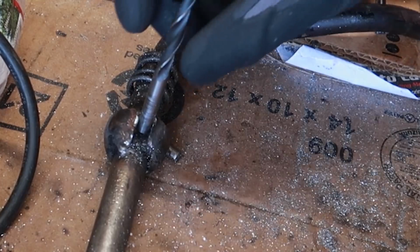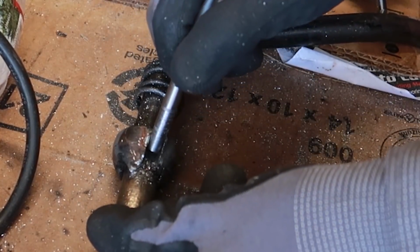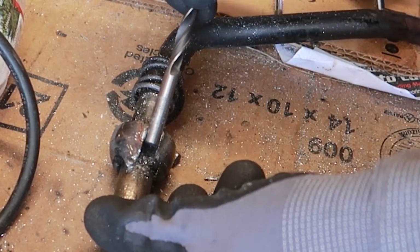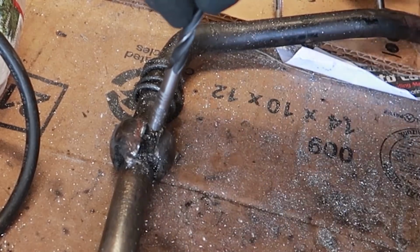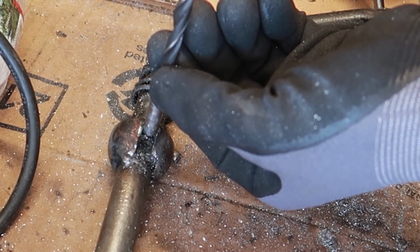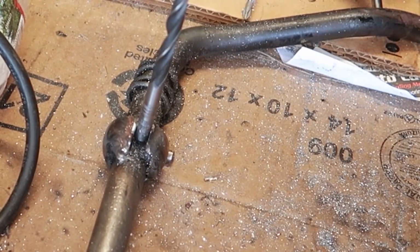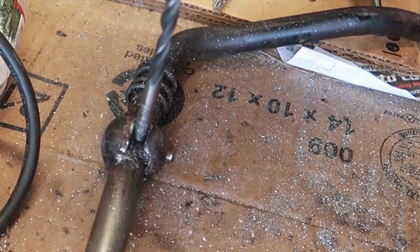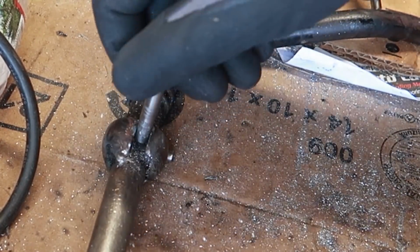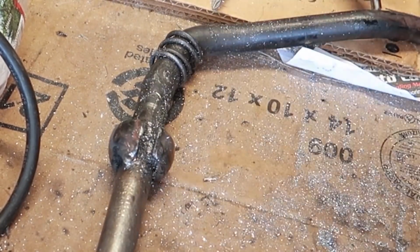So here's our finished product. You can see there's absolutely no play in this thing anymore, side to side, which is what we want. It actually barely fits. I can't even really take it out. What I want to do is slide this thing in, get it right up to there, and then take whatever solid object and just tap it right in just like that, and we'll be good to go. And then I will have absolutely no slop in the shifter anymore. So pretty happy with that. I ended up having to weld a little bit of material, which you can see, but everything came out pretty good, so I'm happy with that.